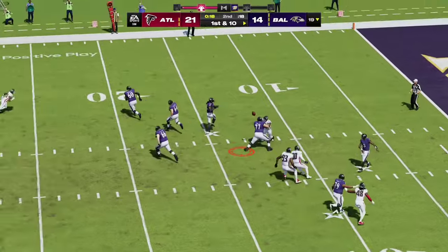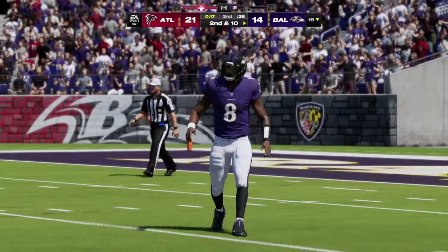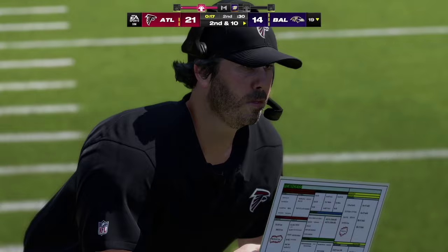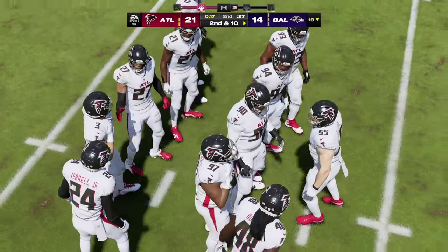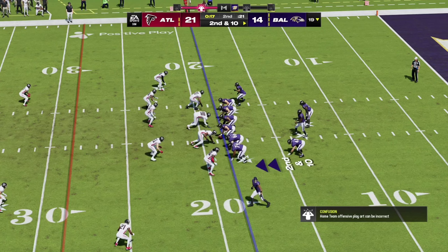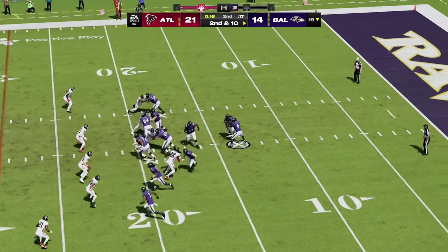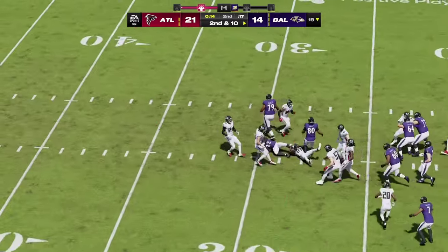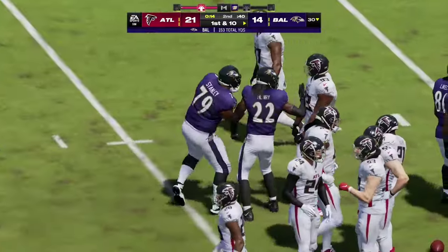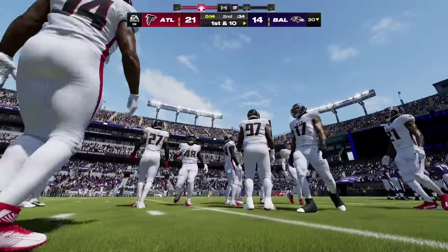Jackson now. And that one going to be off target and incomplete. Yeah, offenses always try to be smart about when they're trying to dial up a screen to the running back because they understand you can only go to the well so many times in a game without the defense starting to anticipate the call. So after the incompletion on first, now second and 10. Not wanting to take a chance this time, they'll keep it on the ground. And he's going to have a Ravens first down as he's able to take this up to the 30-yard line. Now the Ravens going to use one of their timeouts as they'll stop it with 14 seconds to go in this first half.